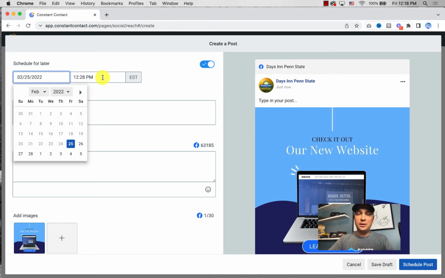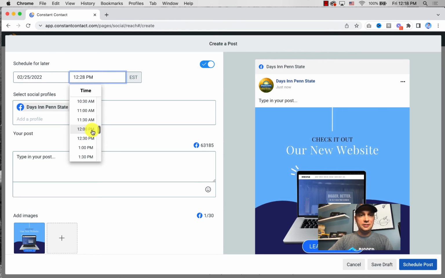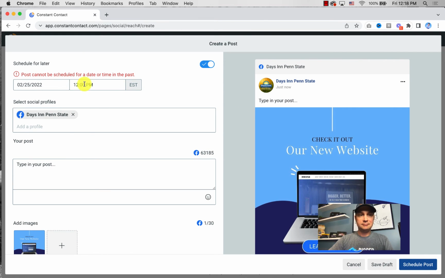As an example, when you're sending an email out, you would wait till, I'd say, about half an hour after you send the email to make sure that the email posts and the link is live, because Constant Contact usually takes 5 or 10 minutes after an email is sent for that link to actually go live. So it's a good tip. And then you pick a time, and then all you have to do is click schedule post.